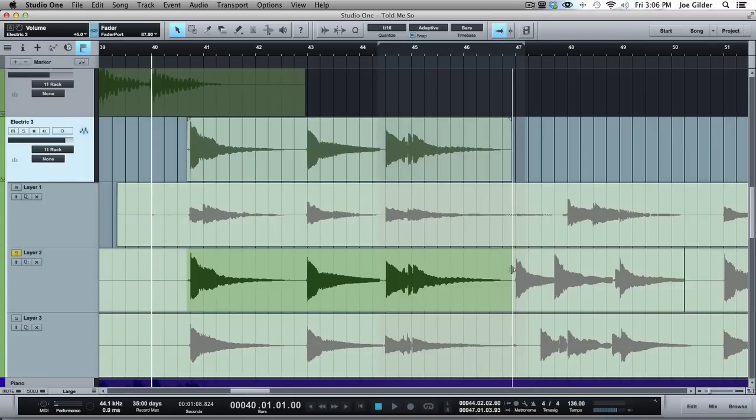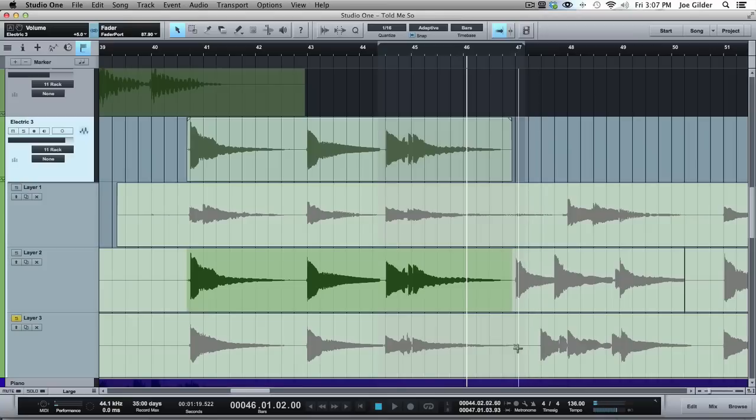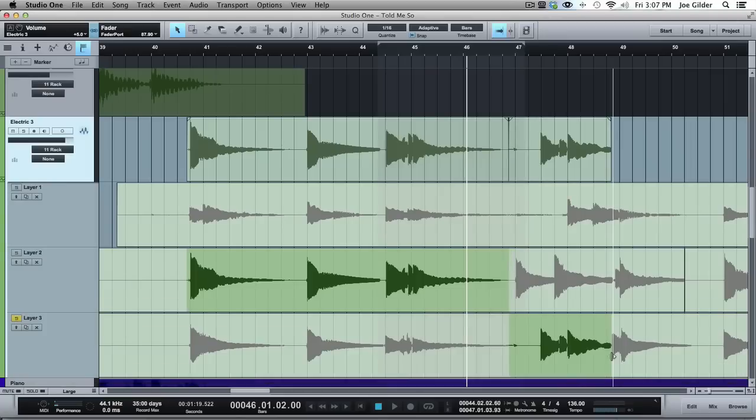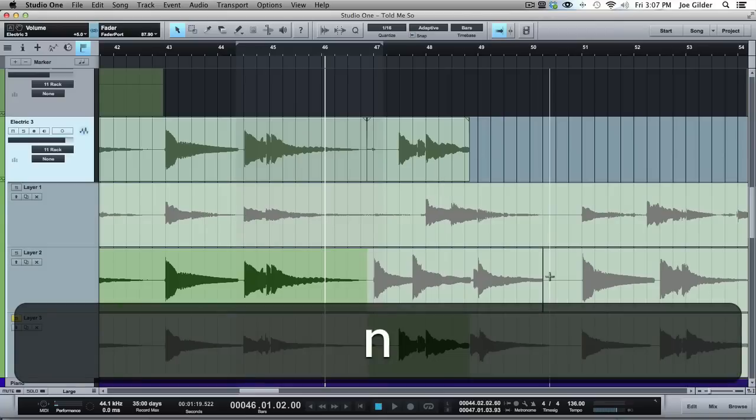So now, I didn't like this section as much. Let's see if layer 3 does any better in that section. Okay, I loved this part here, okay? So I'm going to overlap with the original and just drag it out to here, okay? Holding down Shift to disable Snap for a second, which actually when I'm comping, generally it's cool to just turn off Snap to Grid. You can click there or press N to turn that on and off.